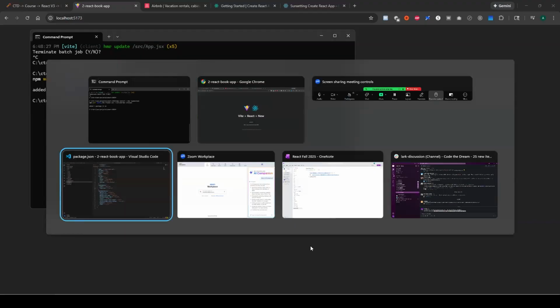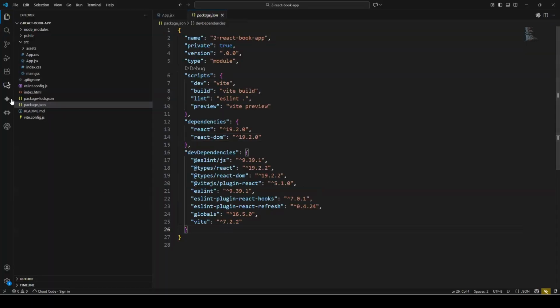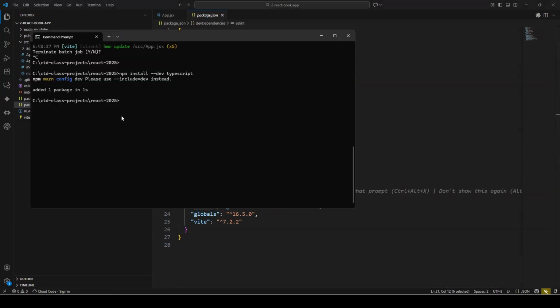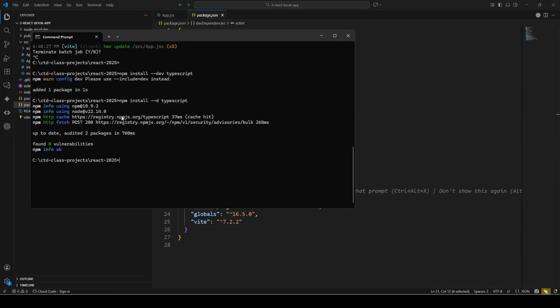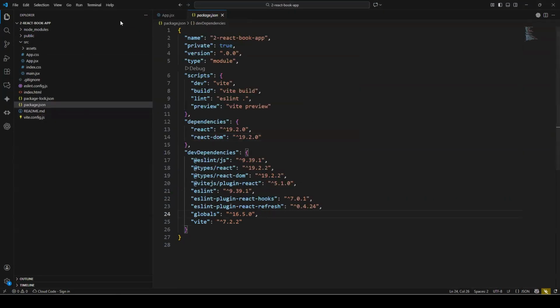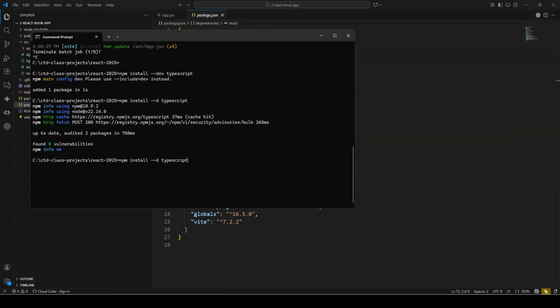So let me go to the code and find a good dev dependency, maybe this is the TS lint.